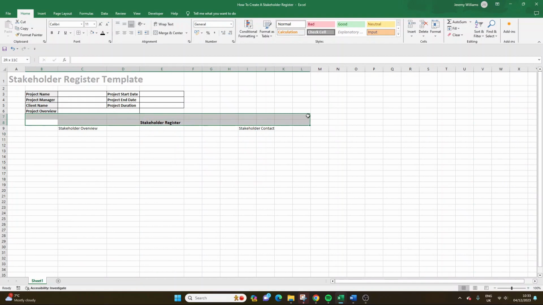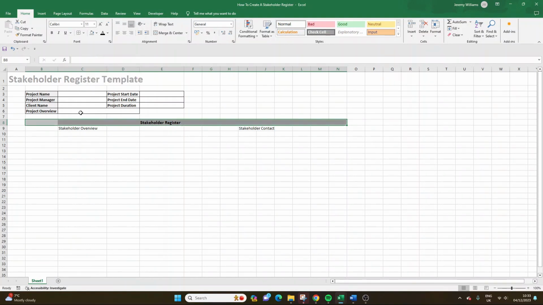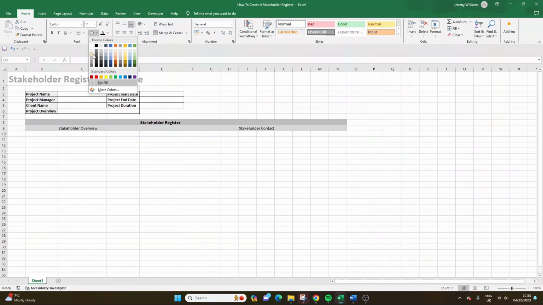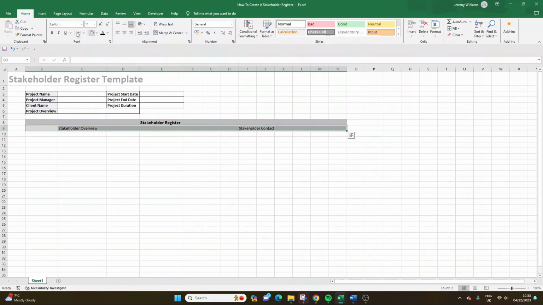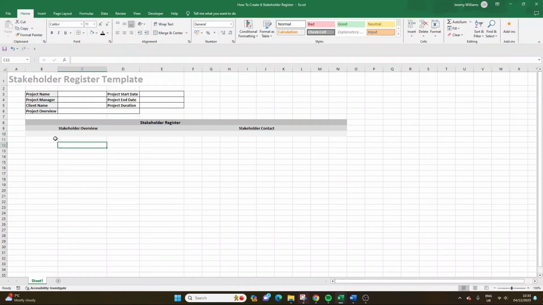Now, at this point, I'm going to put this in a kind of darker grey. So I'm going to suggest this one to begin with. I'm going to put this row in a slightly lighter grey, keep it with the black font colour, and then here we're going to put this in the lightest grey. And as you'll see, it just provides that tiered look, and I think again it just looks really, really professional.